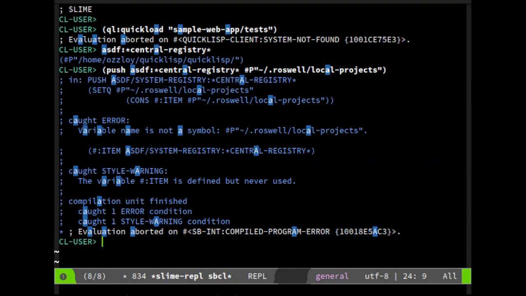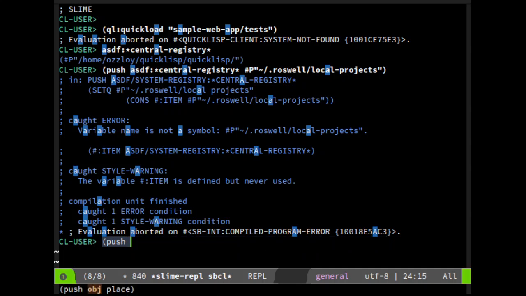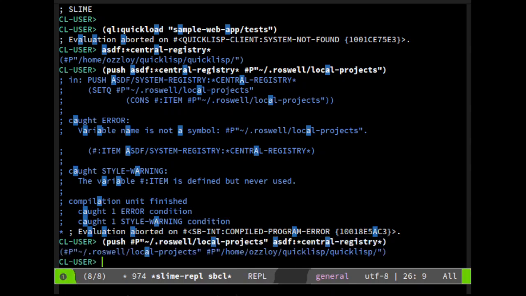All right. That's weird. But okay. I wasn't sure, and that's why I said I think. Oh, yeah, I should try this: object, place. Yeah, object is going to be this thing that I'm adding, and then this is the place that I'm adding it to. Yes. Huh. Yeah, that's exactly backwards of what I expect.